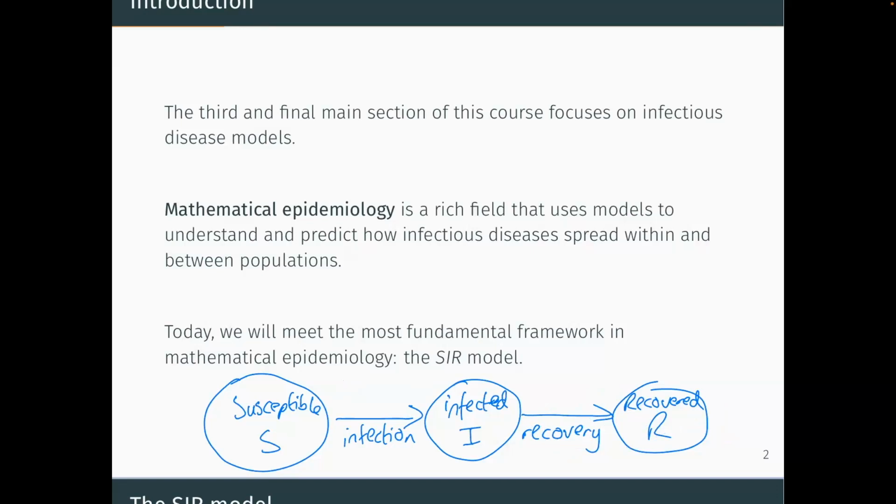Anytime during the pandemic, you would have seen models of infectious diseases on the news, or predictions about what's going to happen. There probably would have been something similar to this, maybe a bit more complicated, where there are different classes like individuals who are asymptomatic or symptomatic. You could build in some risk structure or age structure into these models. They're still the same fundamental ideas.